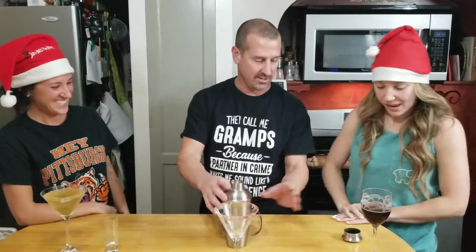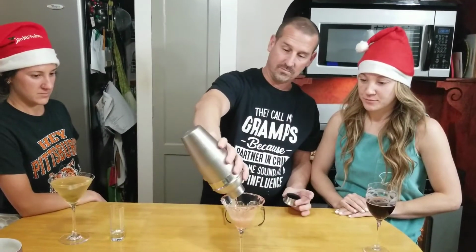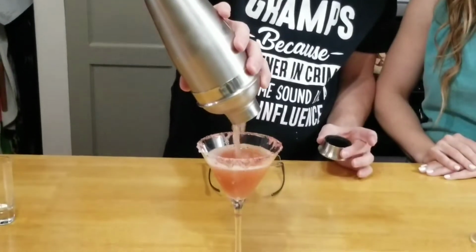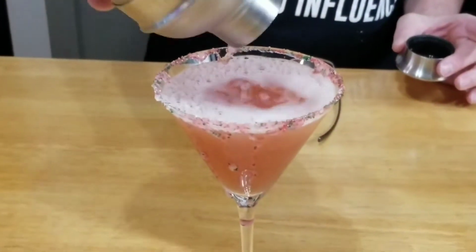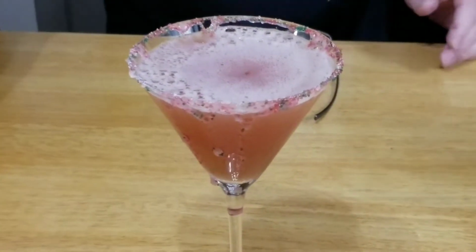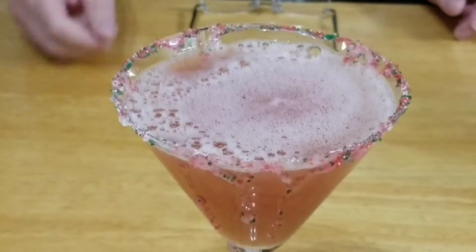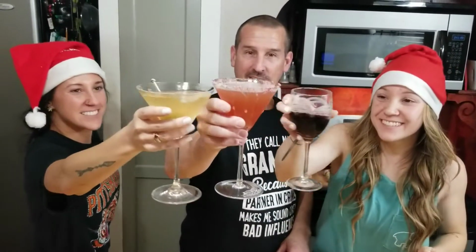Alright, we got a little ice in our shaker. We're going to shake this. Just a good mixing. Pour into your martini glass. And if you want to, you can top with cranberries, or we're going to leave it as it is. Look at that gorgeous drink right there. Alright, so there's a beautiful drink. Let's taste this out. Cheers. Everybody have a happy holiday.